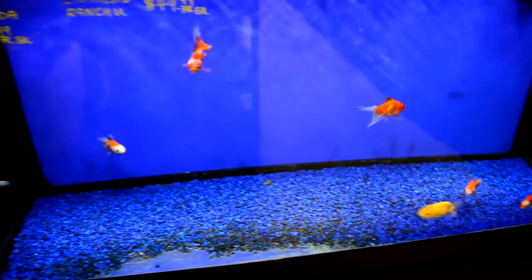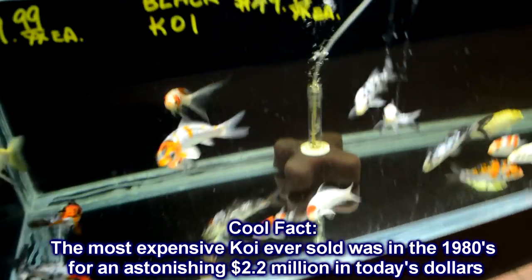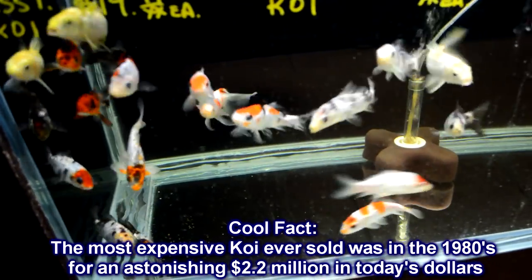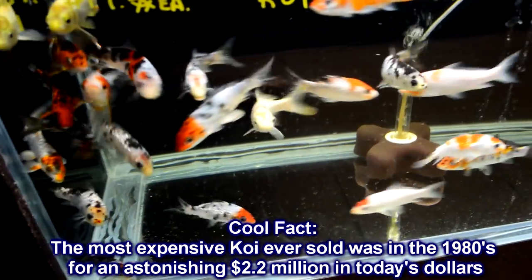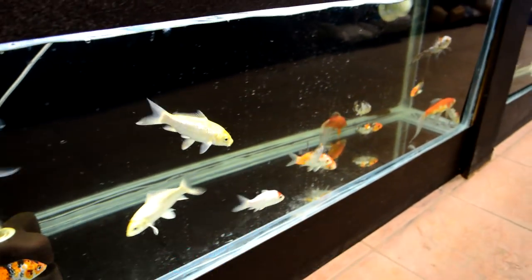Here, so you're gonna see some goldfish, some Mirandas, Ranchu. Everybody loves their goldfish though. I mean, I love my goldfish anyways. Yeah. And they have their koi over here. They're pretty cute. Yeah, they have beautiful fins, eh? Some of these ones? Yeah, I like the ones with the, they kind of have like whisker looking things.